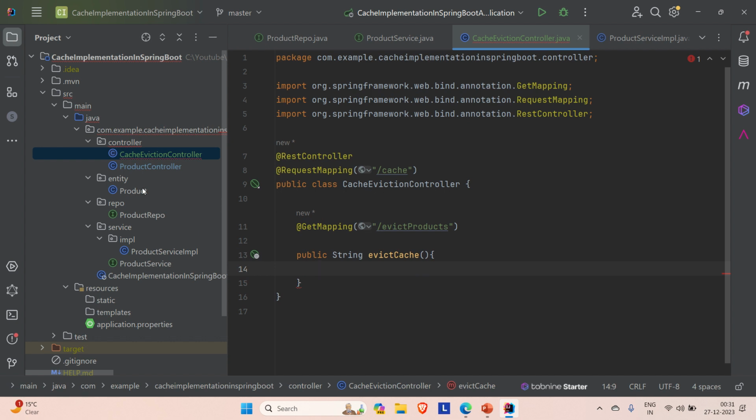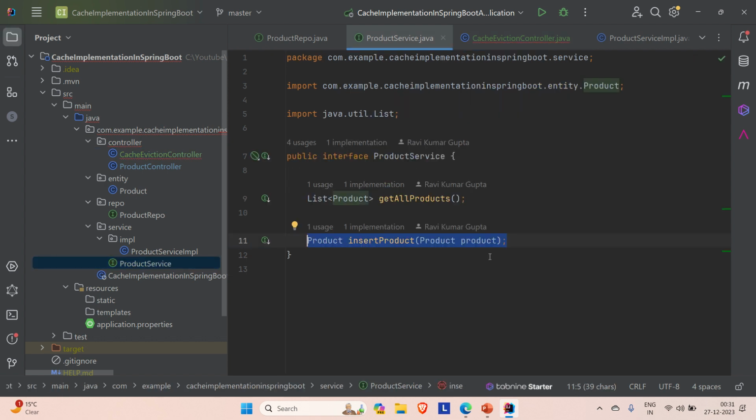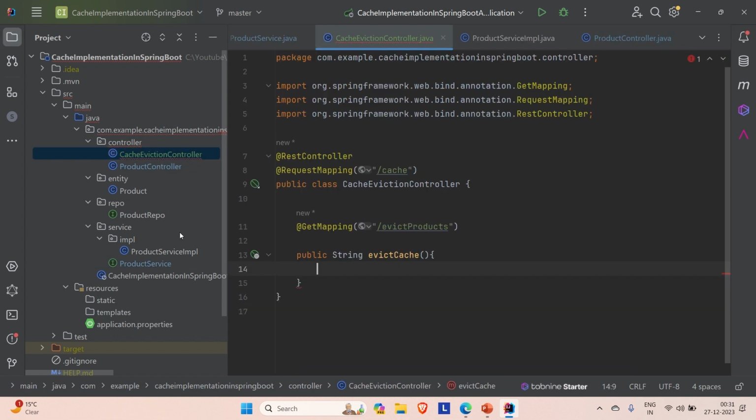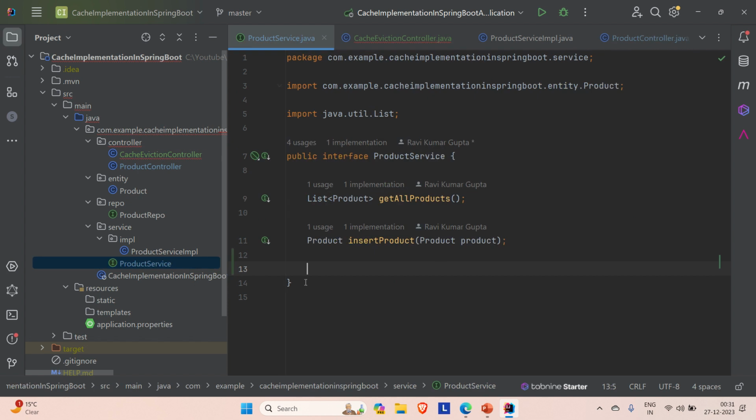Now what we need to do is develop the service layer. Here we already have the service layer. I'm not going to separately create a service layer for the cache. I'm just going to directly use this product service. So come here to the product service interface and create one method here. Let's say it is also returning some string.